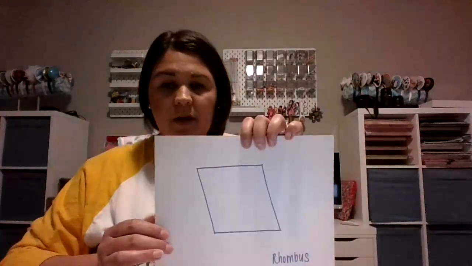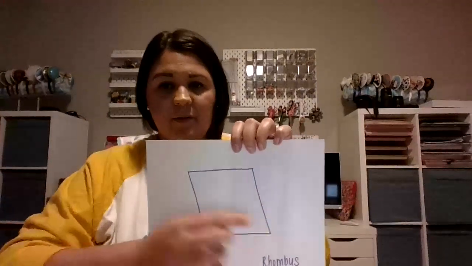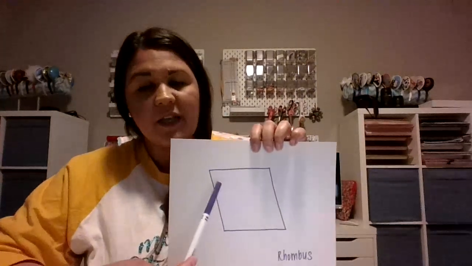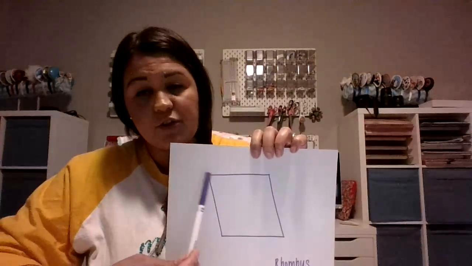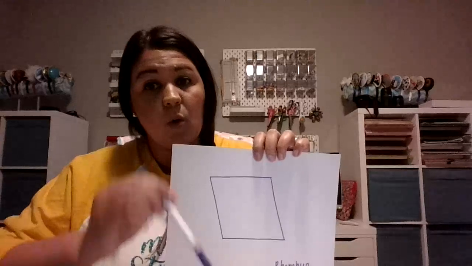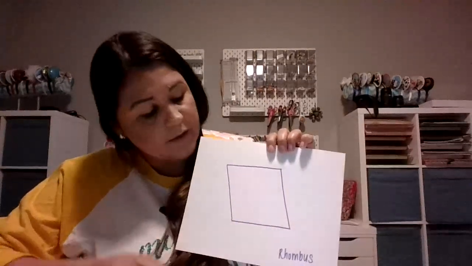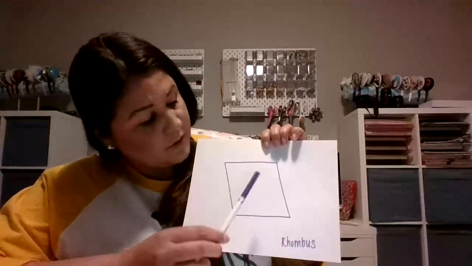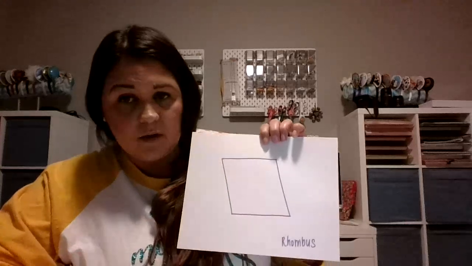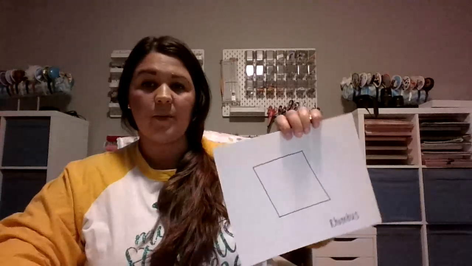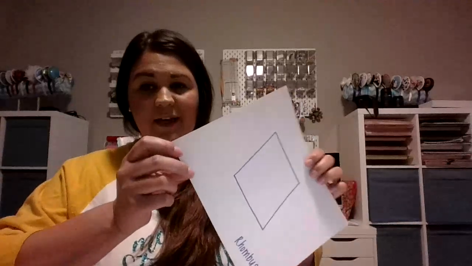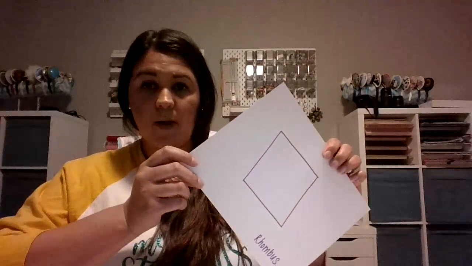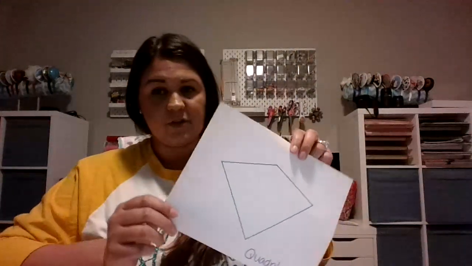Here is our rhombus. Now, a rhombus is special because, like a square, all four sides are the same length. Okay, so it is a parallelogram because it has two pairs of parallel lines, and this one has no square corners, correct? And on this one, though, all the sides are the same length. So please remember that. It still has four sides, okay, because it's still a quadrilateral. Remember, I told you when I was a little girl, I used to say diamond, but with Common Core, these are rhombuses, okay? And your last quadrilateral is just a random one I drew.